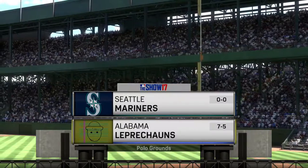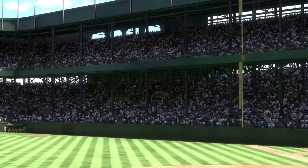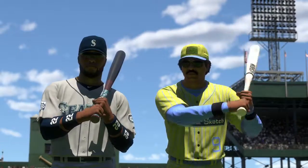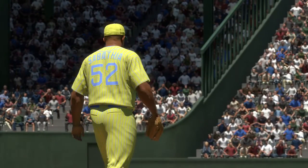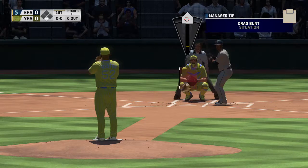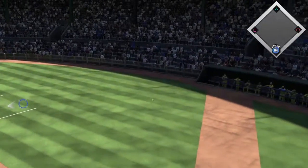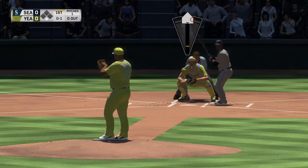These two should provide some big-time fireworks. First pitch is coming up. CC Sabathia, the southpaw out of the Golden State, gets the call here. Dan Plesac, what's the word on him? Well, he's going to be fun to watch. He almost always is. He's proven to be one of the more dominant arms in all of baseball, and you can bet this opposing lineup is not too excited about having to face him. More often than not, he shuts teams down, so that's kind of what I expect from him in this one.